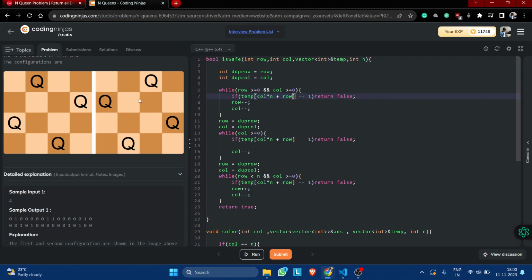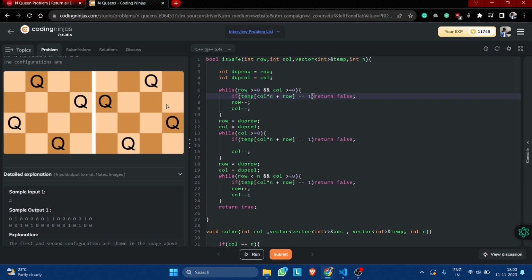So we'll check if a temp is already marked. If it's marked, we return false, and we do row minus minus, column minus minus, which will make our check follow this direction, which is the upper diagonal. Once we check for all our diagonals, if we pass all the checks, we reset row and column. We do it for our column.